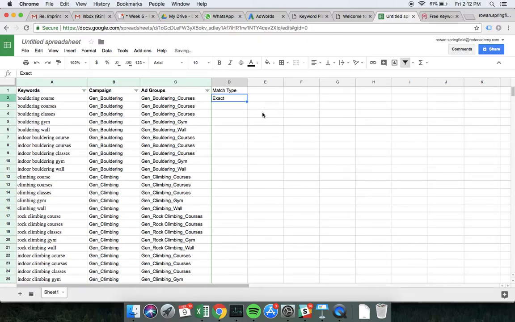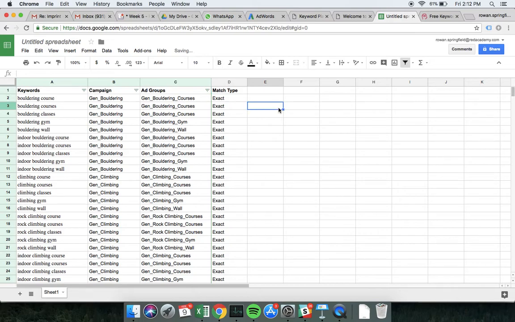It doesn't matter about the capitalization here, I just always do it with capitals out of habit. It really doesn't matter, and neither do the column titles, but it does matter that that's not supposed to be a keyword and this isn't supposed to be ad groups.